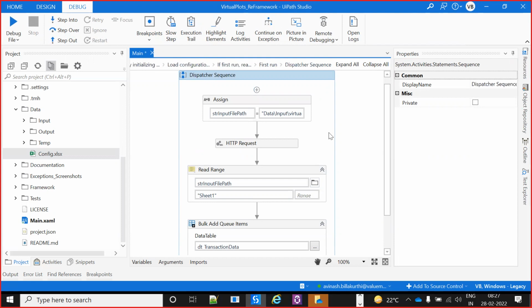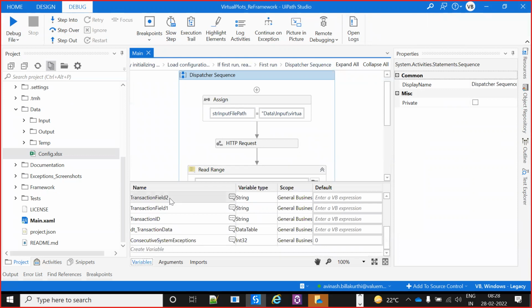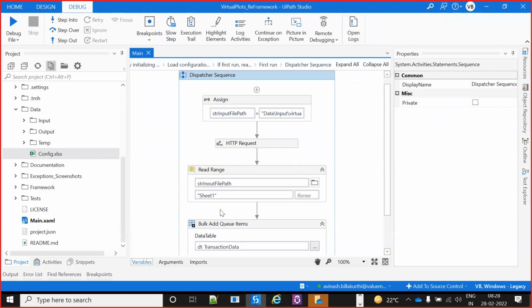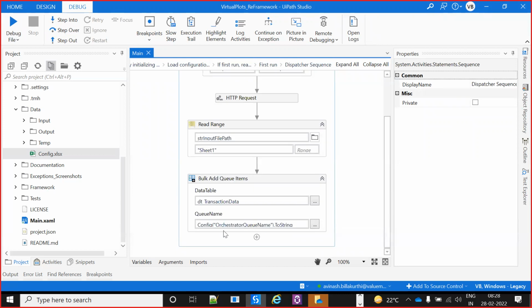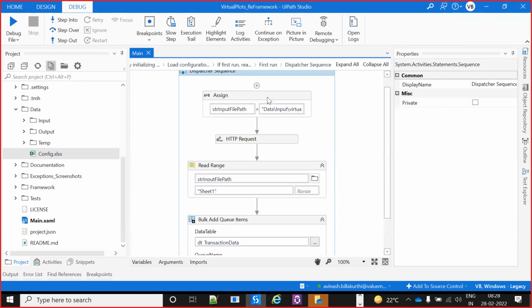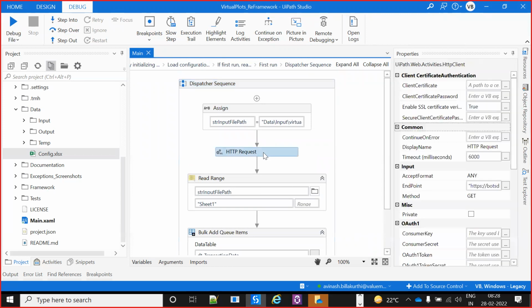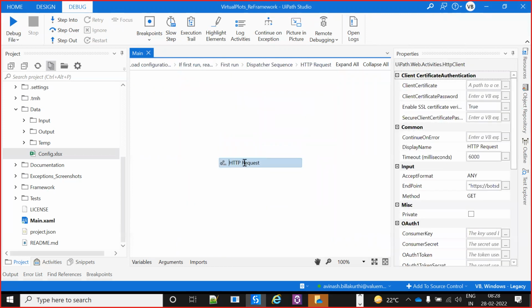Yes, tell me, what was that? That data table variable we didn't create it. It was already there. Yes, correct. So we are using existing variables and mapping them. So all these variables will be of use for us. And this config also we didn't create. Is it right? Yeah, it is there by default. So this is the HTTP request to download the file.